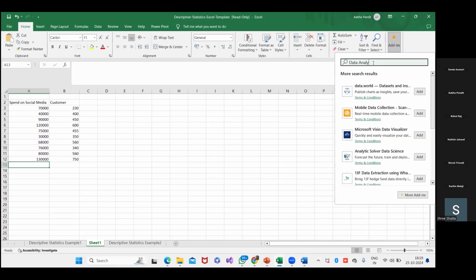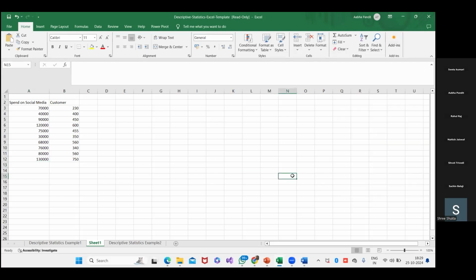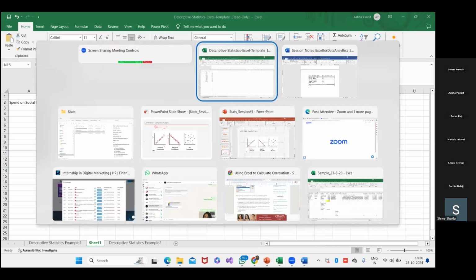Ma'am, I don't know why somebody is removing me all the time. It is showing me that the host is removing me. This is the fifth time it has happened. Why? Is any kind of default setting enabled? Once again, I am not the host. I need to check. Okay.